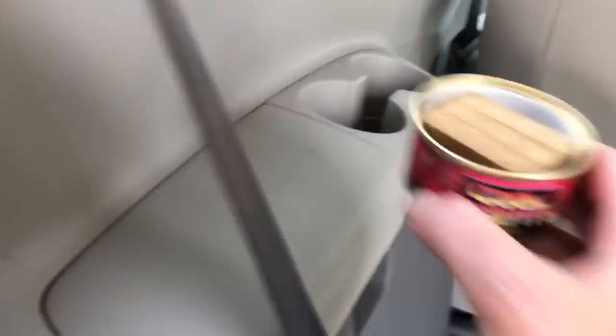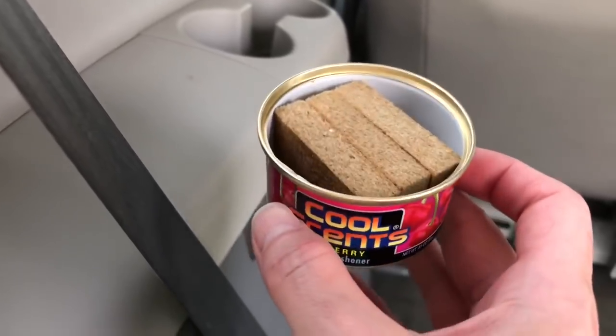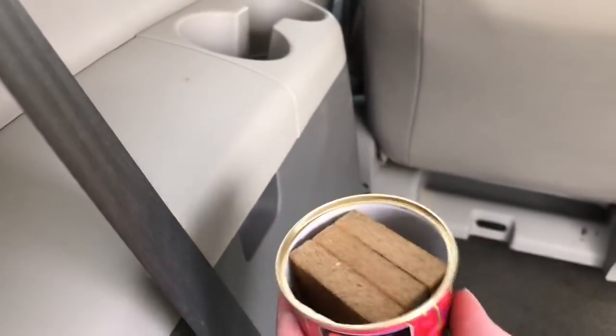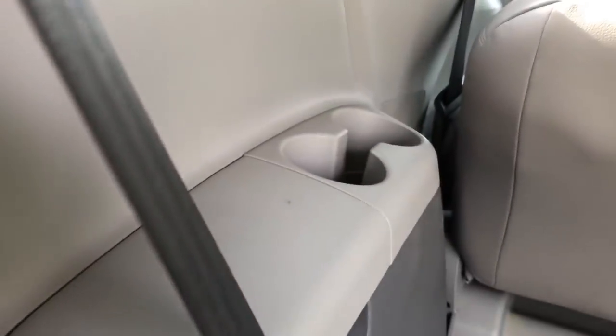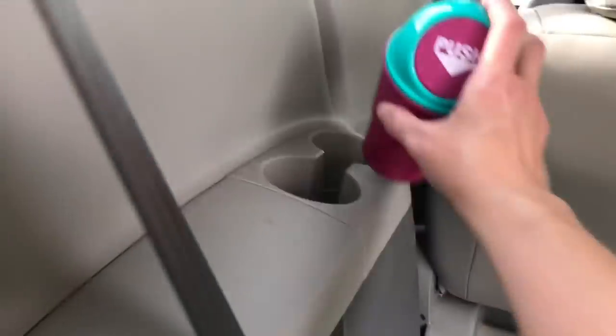I also picked up one of these car air fresheners. This is Cool Scents Cherry. I was kind of hesitant about this because you really never know how good these things are going to be. But it just has a pull top cap, and I set it in the back cup holder. You can set these under your seat if you want to, but I set it in the back cup holder because I don't want something really strong smelling up front where I sit.